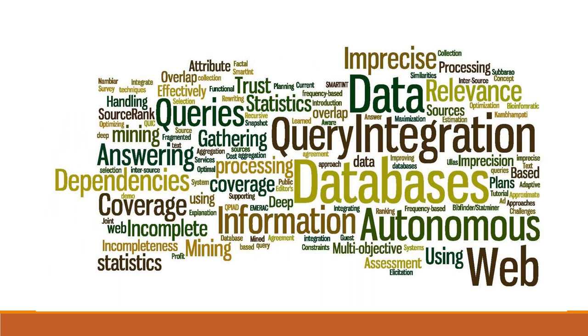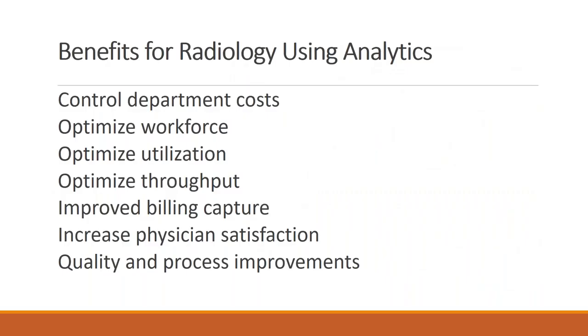A whole lot of information on this slide, and that's sort of what it feels like when you start diving into the use of analytics and how it can benefit the department. An unbelievable amount of information comes from the information systems, whether it's your RIS or a third party. Some of the benefits: you want to be able to control your departmental costs, optimize workforce, optimize utilization of the workforce and equipment, optimize throughput on your machinery as well as the workflow, billing capture, physician satisfaction, and quality and process improvement. So we'll talk about a few of these.